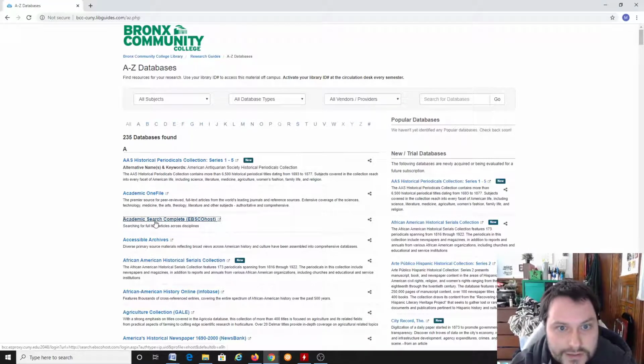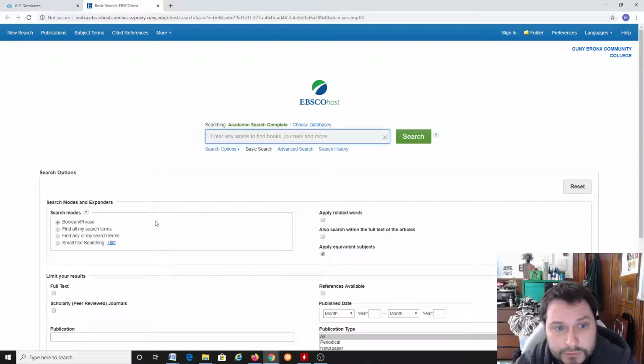So the way that databases work in academic libraries is that they're largely grouped based on subject matter and the person that owns the content. In this case, these records are owned by a multinational corporation called EBSCOhost. EBSCOhost has a pretty wide variety of material available to it, and as a result, I really recommend this database as a way to dive into the basics of library research.